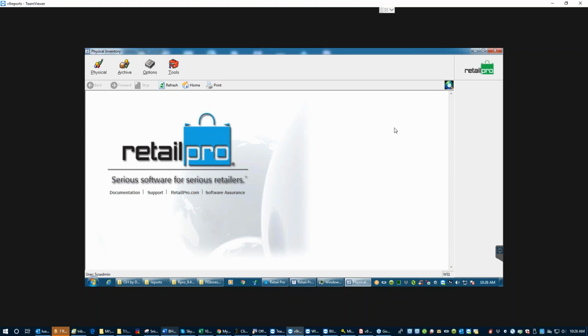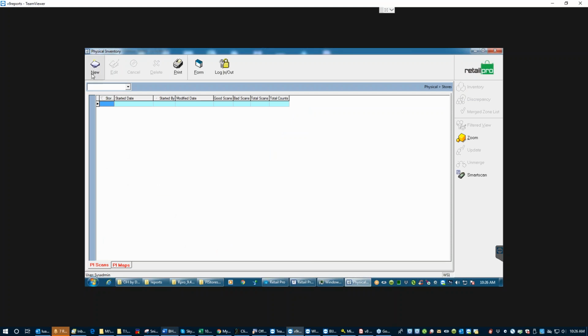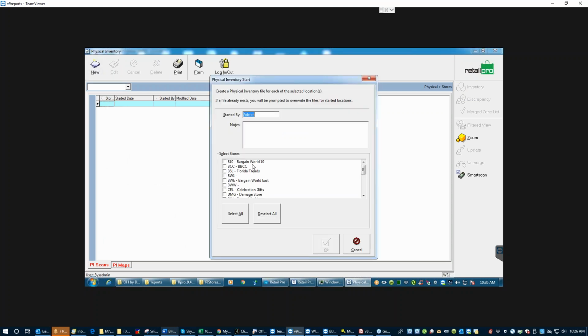We've tested our scanners, everything is organized and ready, and we're at the store getting ready to count. We've quick polled if this is a remote. We come in here and go to physical and stores, and then say new, and pick the store.